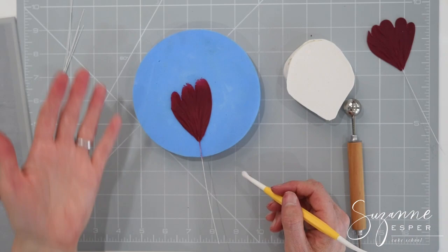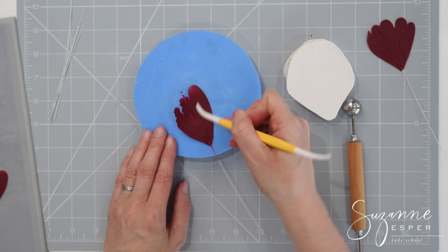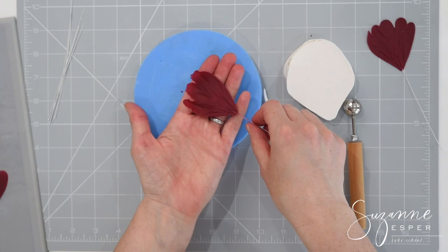However, the other thing that you can do as well, if you want more of a curvy, ruffly open peony, is use the side of this tool and draw that in several areas going down. So you bring in those ends and then you would dry that flat. Well, you dry it actually in an apple tray, so I'm going to bring over my apple tray.